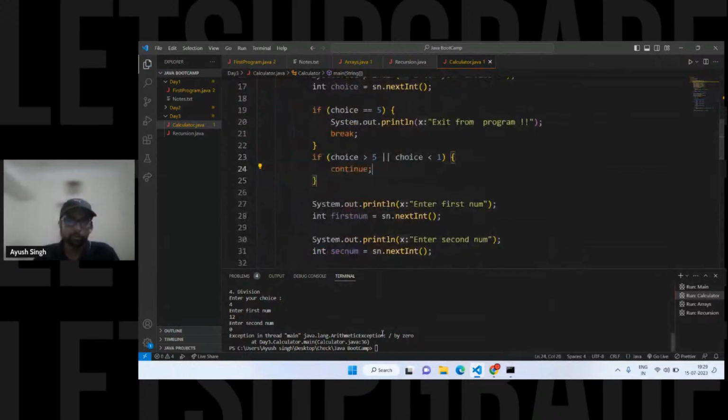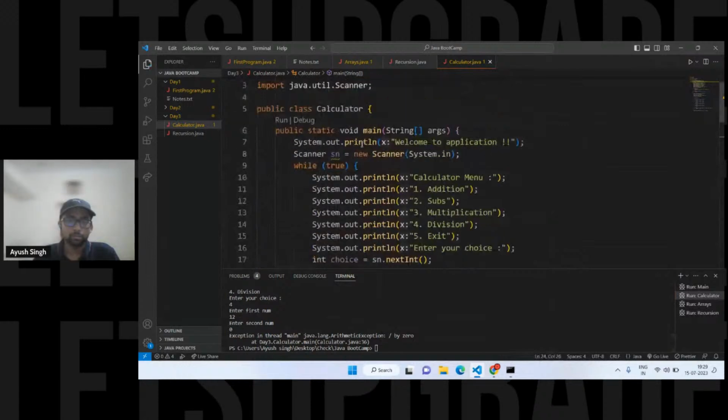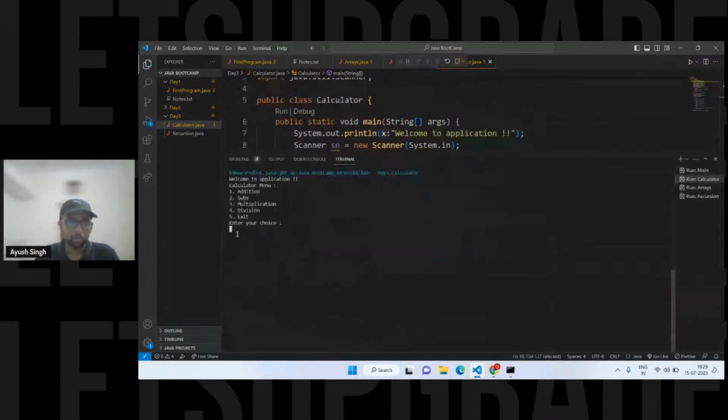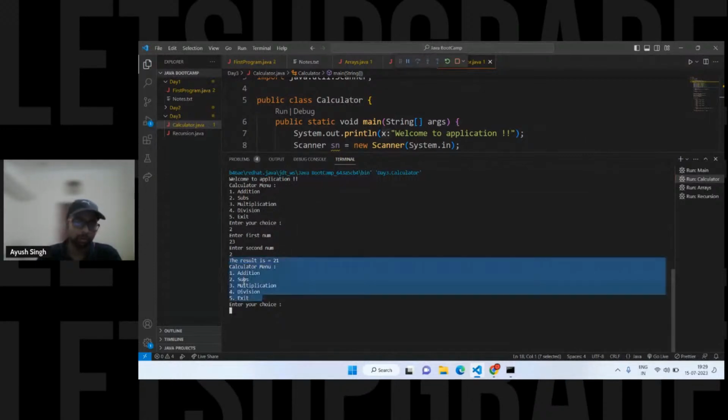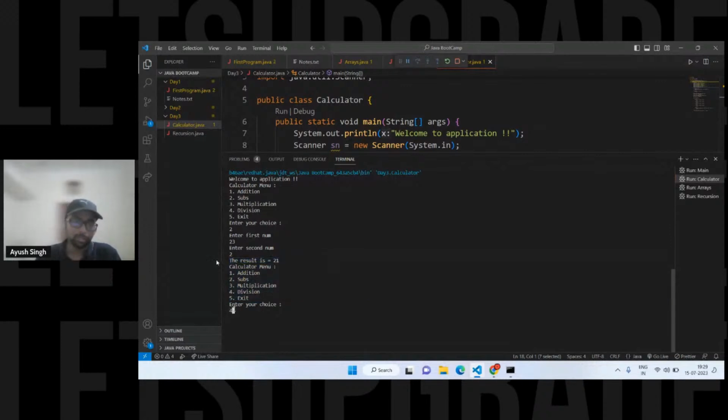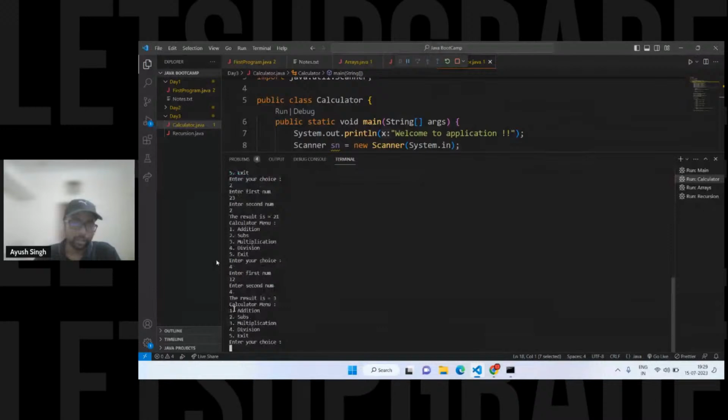Okay, let's run the program now. Let's see what happens. So I've just clicked on run. Now it is asking for the choice. Let's suppose I write 2 for the subtraction, 23, and let's suppose 22. So we are getting result equals 21. Again, it is asking for the input, right? We haven't gotten out of this particular infinite loop. Again, let's suppose I say division, obviously it is going to break. Right now I'm not going to do that. So let it be, again we got the result 3, right?